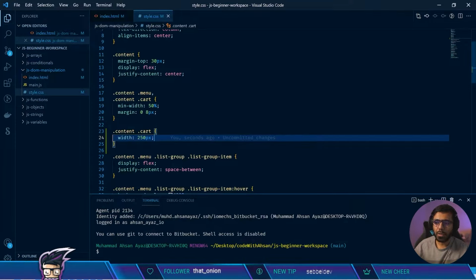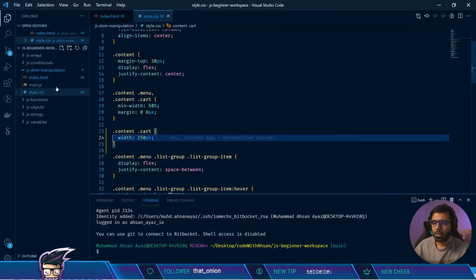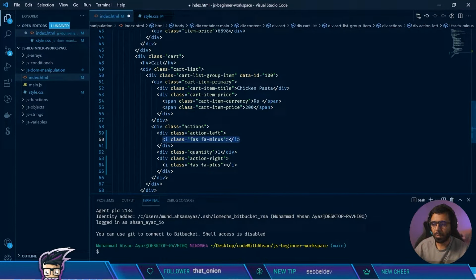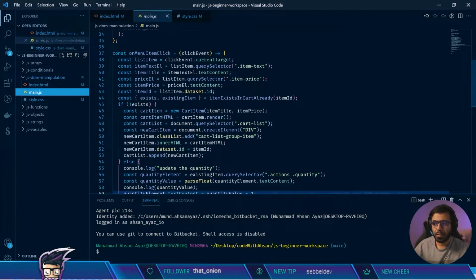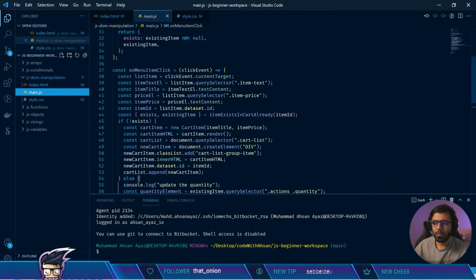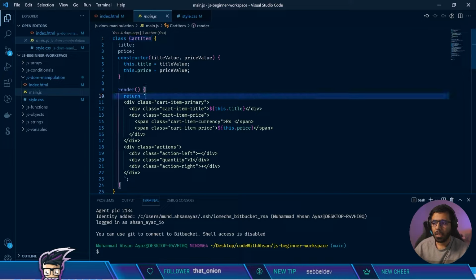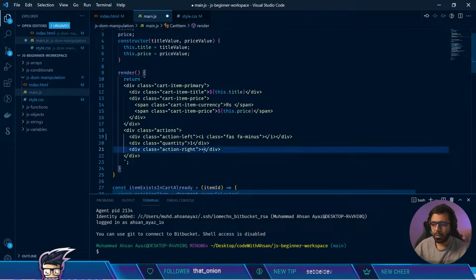So now that we have this information, what we talked about was replacing these two icons. So in the HTML where we had those icons as FA minus and FA plus, I'm going to copy these. The cart list right now is empty. I'm going to go into my JavaScript file, and where we have this template inside this render method of the class cart item, here we also have these plus and minus. So I'm going to replace this plus and minus by this code. So here goes FA minus, and here instead of this plus character we got FA plus.